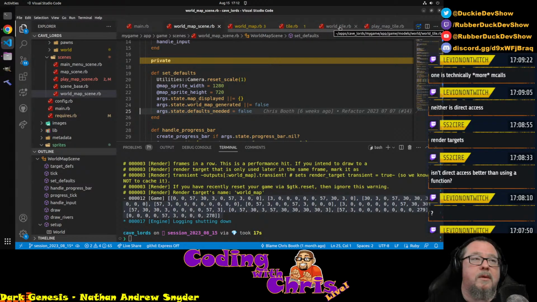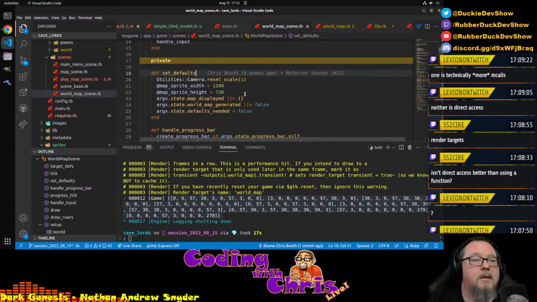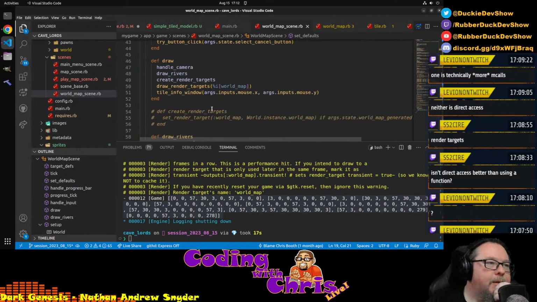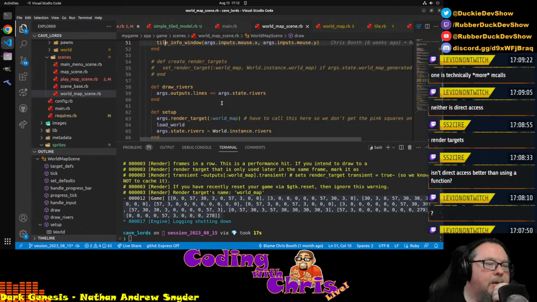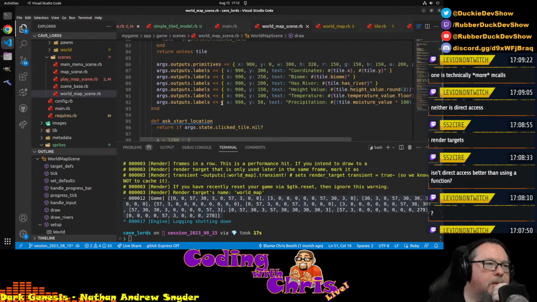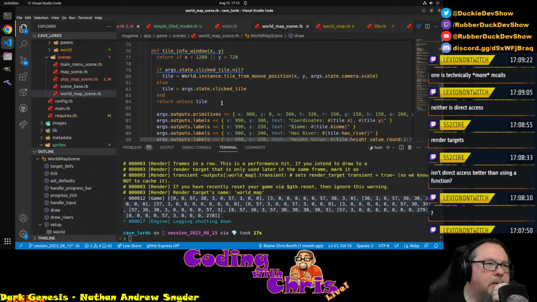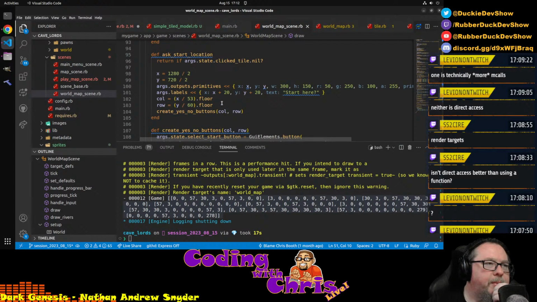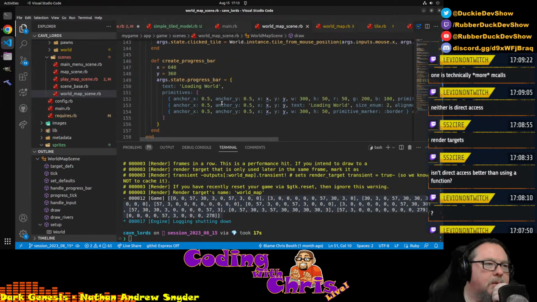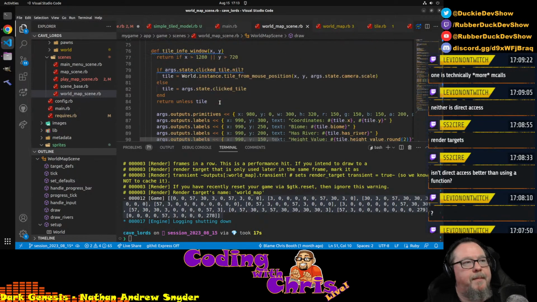So in the world map scene, where am I doing the draw the render targets to the world map, right? That's for the box. Okay.